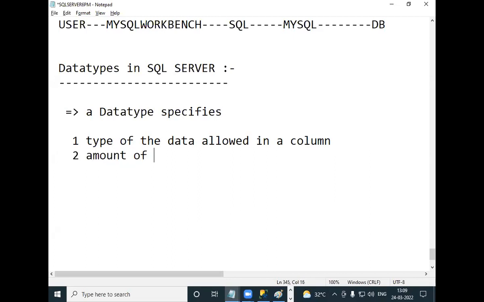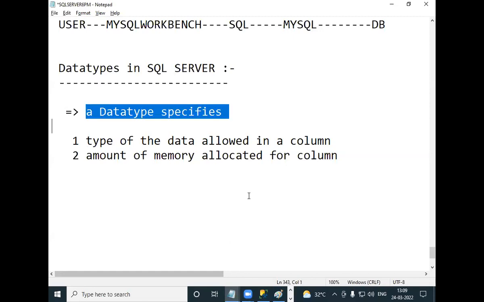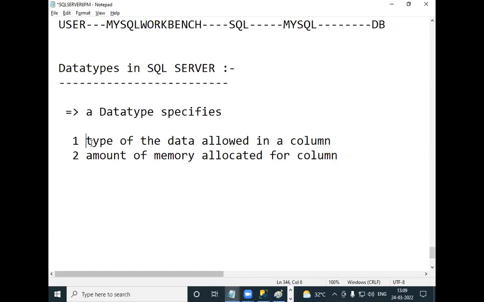Next, the amount of memory allocated for the column. So a data type specifies the type of data allowed in a column plus how much memory is allocated for the column.